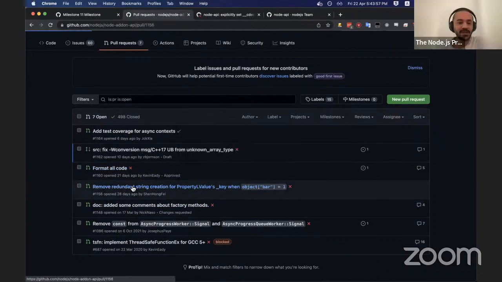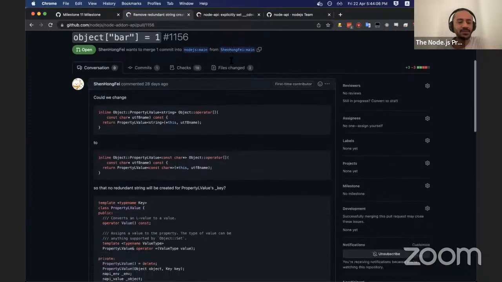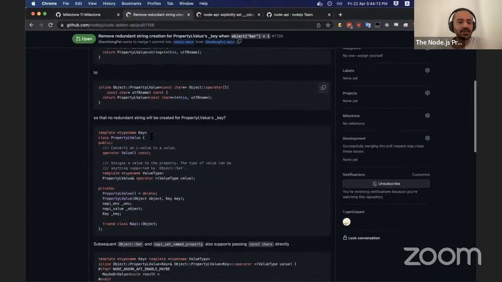Do we see any additional PRs that we want? I'm not familiar with this one. Remove redundant string creation. Could we change string constructs?